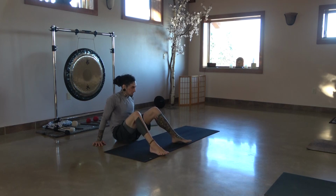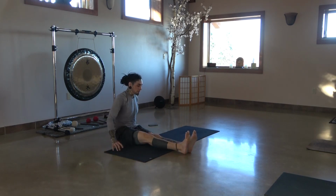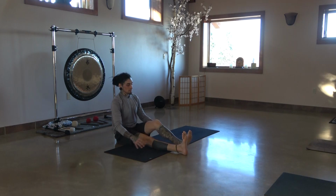And then go ahead and come back to your Paschimottanasana, leg extended. I'm going to bring that left foot to the outside of your right leg.